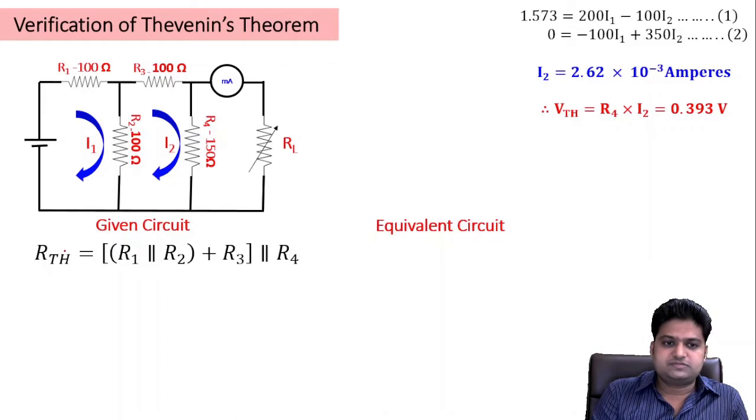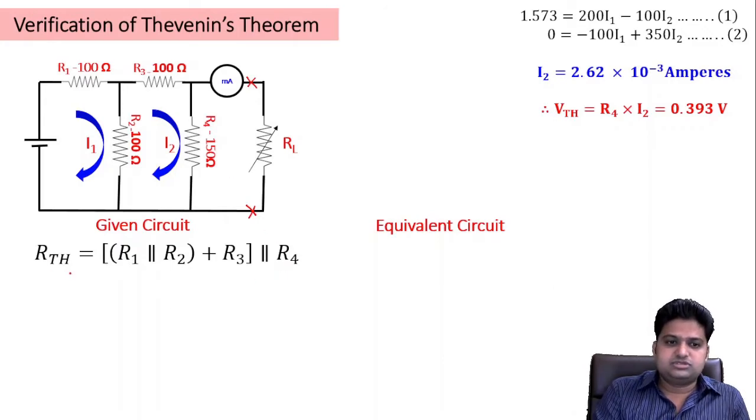So first let's find out the equivalent resistance RTH that we need. As you can see, if I take the circuit, first of all we need to disconnect the load. We disconnect the load for doing this calculation. There is nothing on this side, so we just calculate the equivalent resistance using this. You can see R1 and R2 are parallel to each other. This combination of R1, R2 is in series with R3, and this entire R1, R2, R3 is parallel to R4.